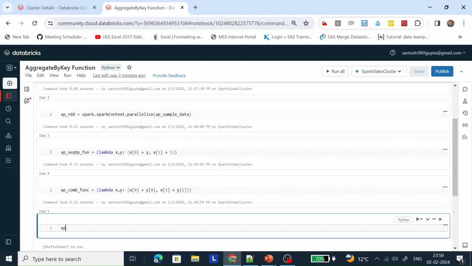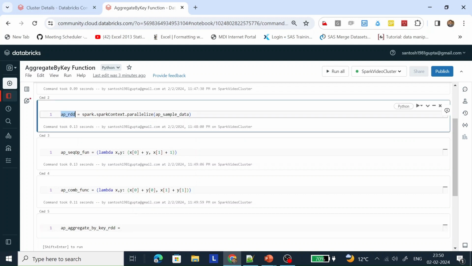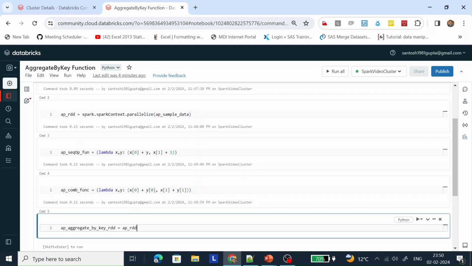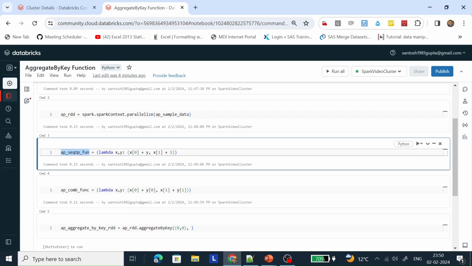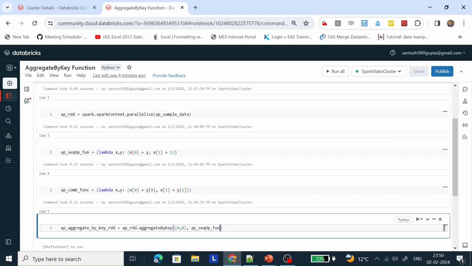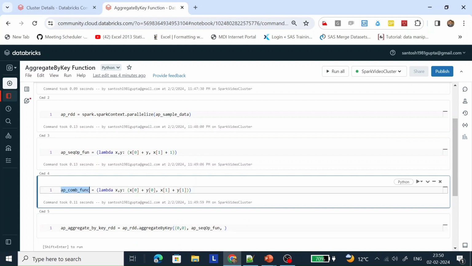Let me first create a variable, and on top of this RDD let's call aggregateByKey. In aggregateByKey, first we need to initialize the accumulator with 0, and then we need to pass the sequence operation function, and second we need to pass the combine operation function.